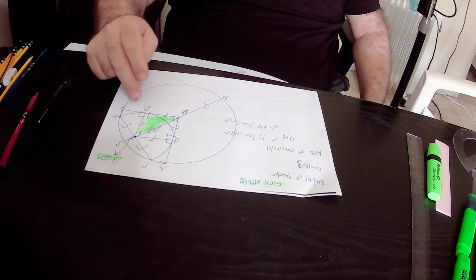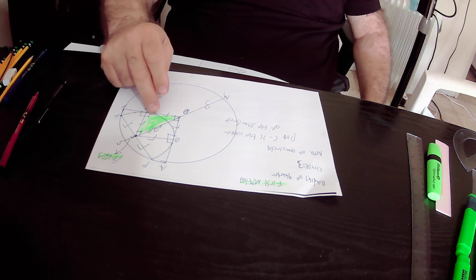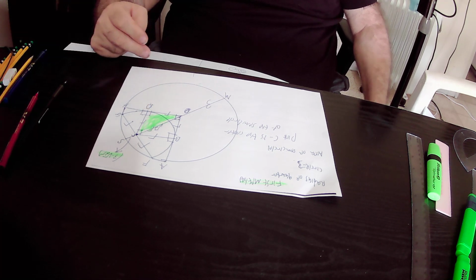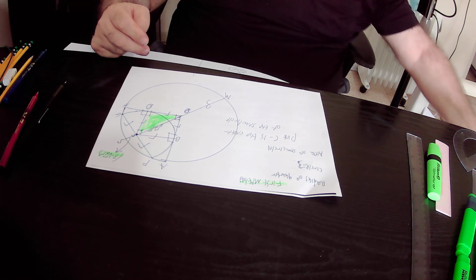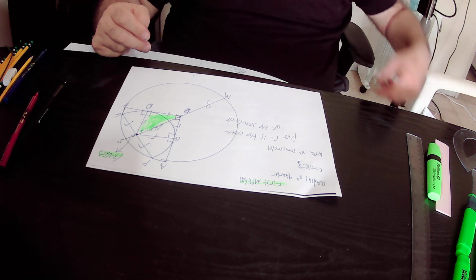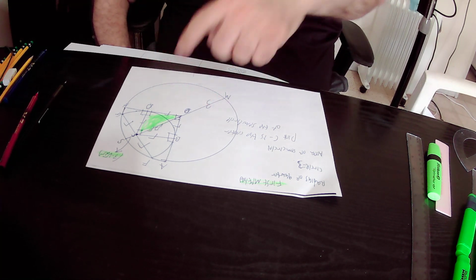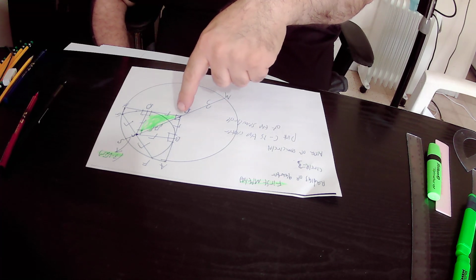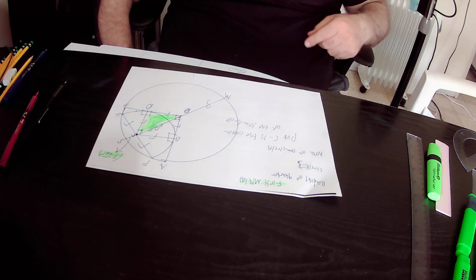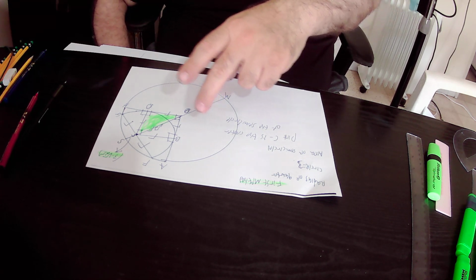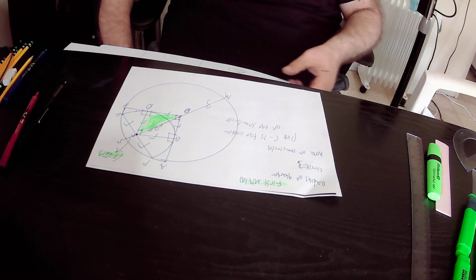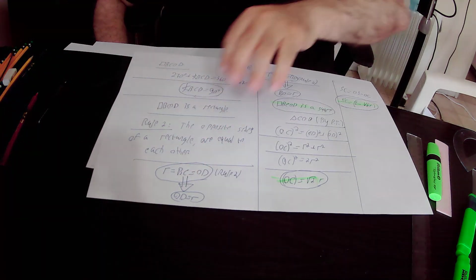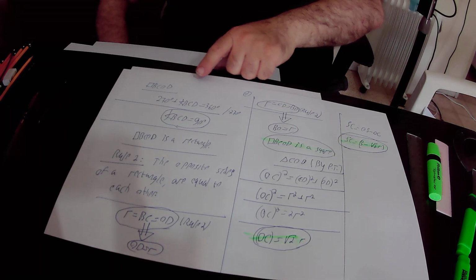So OH is perpendicular to CD, that is to say this angle equals 90 degrees and this angle will also be equal to 90 degrees. And because AO edge is a quarter circle, this angle BOD must be equal to 90 degrees. So actually inside quadrilateral BCOD we have 3 right angles.